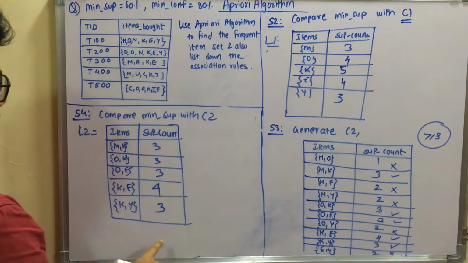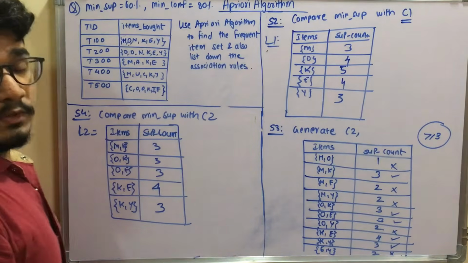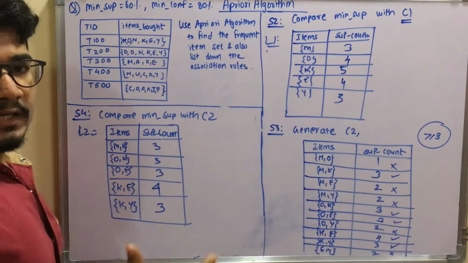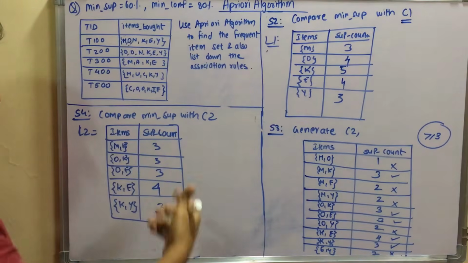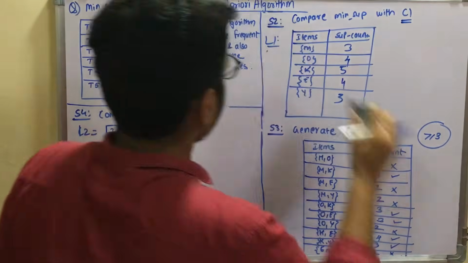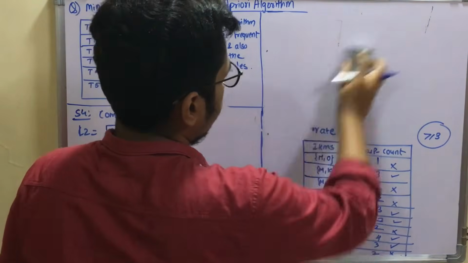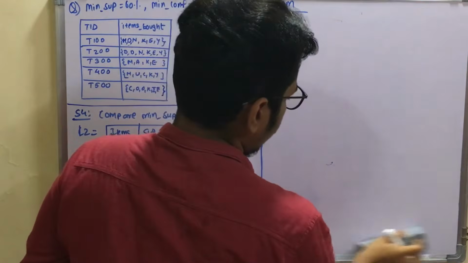Yeah. So next what we do, we try to create one more cluster, that is C3, and so we'll be generating an item set of having 3 different items. So we'll just pair it again. So that's also very easy. So you need not worry how to make a 3 pair items. So that's also very easy.